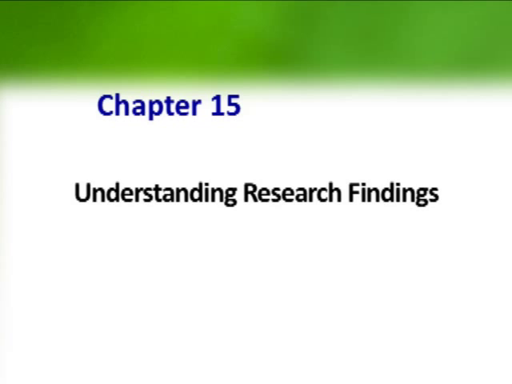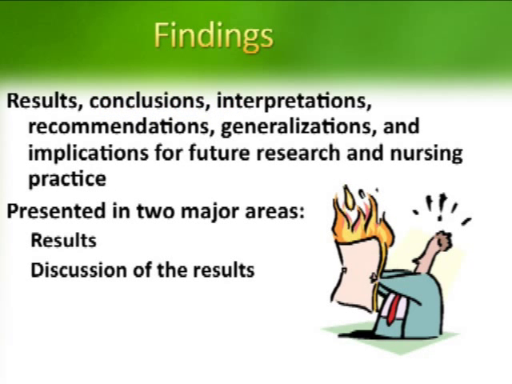section in this lecture. Findings are the results, conclusions, interpretation, recommendations, generalizations, and implications for future research and nursing practice. It is generally presented in two major areas called the results and the discussion of the results. The results section focuses on the results or the statistical findings of a study, where the discussion section focuses on the remaining topics, and the researcher generally has wide leeway in this section.